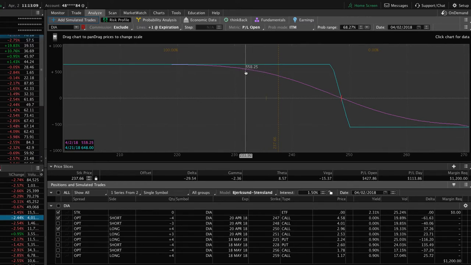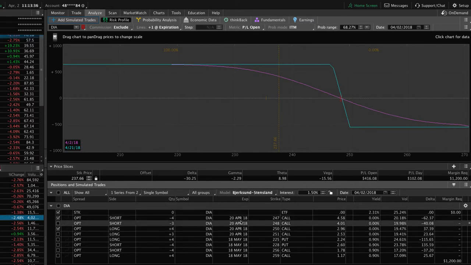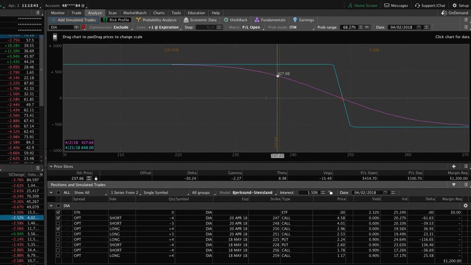If the market were to continue going lower, we're not making as much profit. So we're looking to roll this position to the next expiration cycle because we want to keep that negative delta, or that short delta, as part of our portfolio. We want to keep this trade on, but get a little better bang for the buck as opposed to this flattening out of the profit curve. So we're going to simply roll this spread from April to May, and adjust the strikes a little bit closer to price.